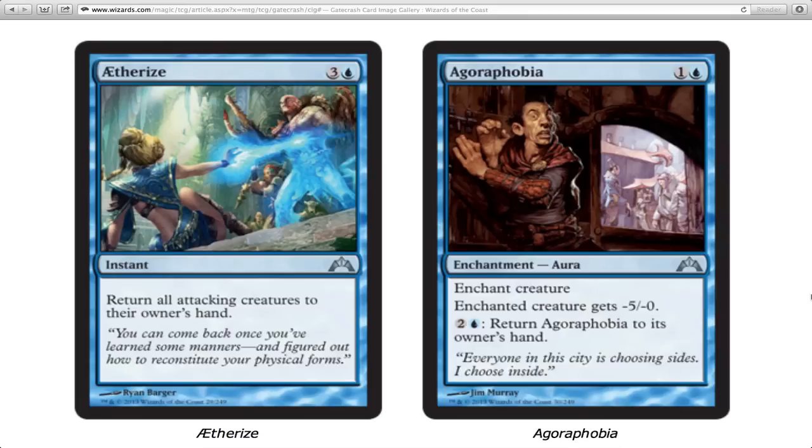Alright, next we got Etherized. Return all attacking creatures to their owner's hand. That's pretty good, I like that. There's not really much, well actually there is, but in this limited there's not much mass evac type cards. That's kind of nice. For an uncommon, it's actually really cool, so I like that spell altogether.